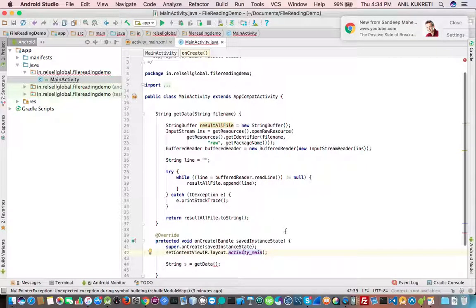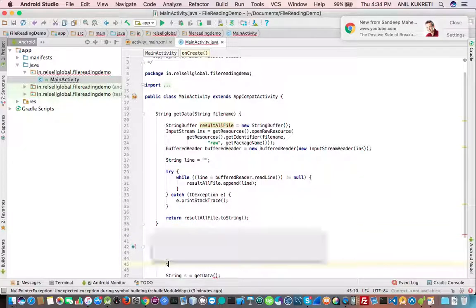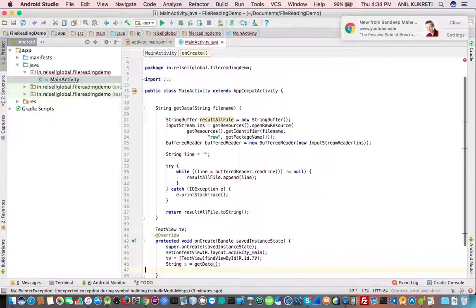Let's bind this TextView to the Java file, TextView tv. Just do Alt plus Enter to import the relevant files. Then do findViewById R.id.tv. We click this, yes.